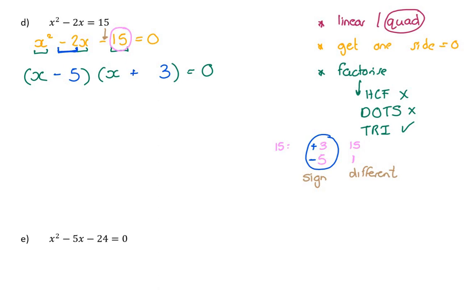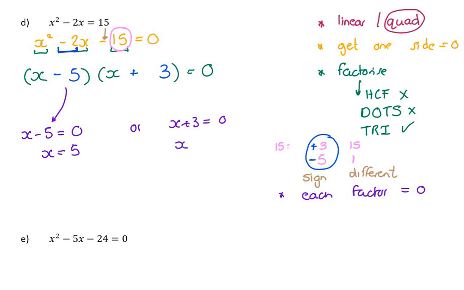So this one is more interesting because I'm bringing the trinomial factorizing into the question, which is definitely the most difficult of the factorizings. And now we carry on as usual. Either x minus 5 has to equal 0 or x plus 3 equals 0. So that step is that last step of the fact that each factor needs to have a chance to be 0. So either add 5 to both sides, x must be 5, or subtract 3 from both sides, x is minus 3. What's great is that in an exam you can always check if you've done this question right, because you can just use your calculator and sub in 5 and check that you get 15, or sub in negative 3 and check that you get 15.